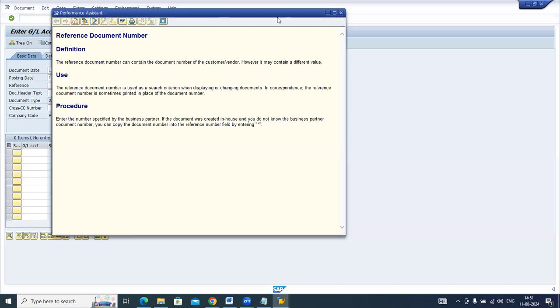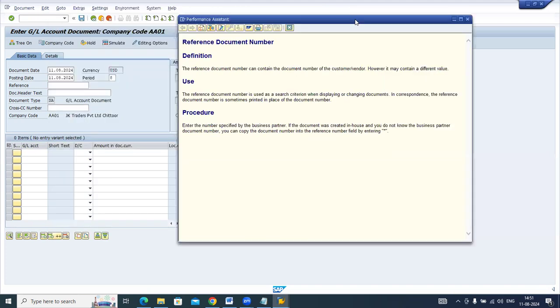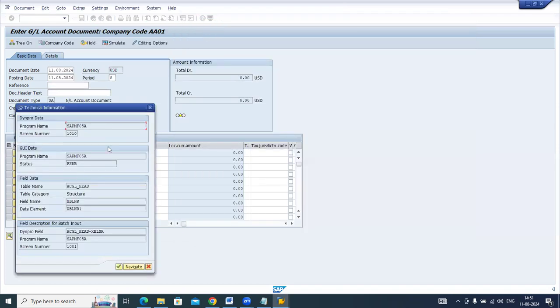There is one more important option, the technical information. When you click on technical information, the system will display the table name and the field name. XBLNR is the field name of the reference field.